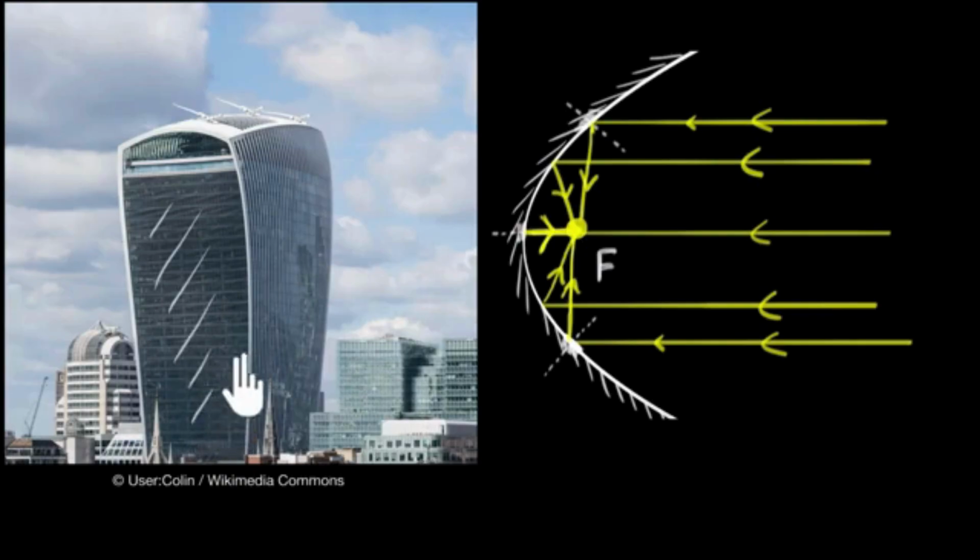And more importantly, look at the shape of the building. It's not flat. If you look at it carefully, you see it is curved inwards. Look at this curve. It's inwards, so it's acting like a concave mirror. And that's why when you have sunlight, let me just draw.